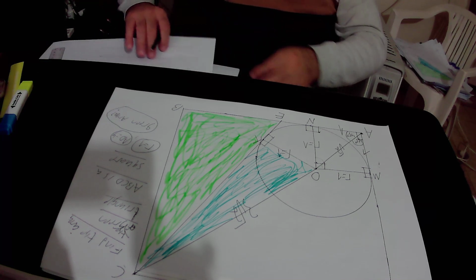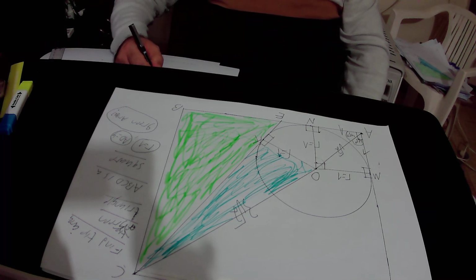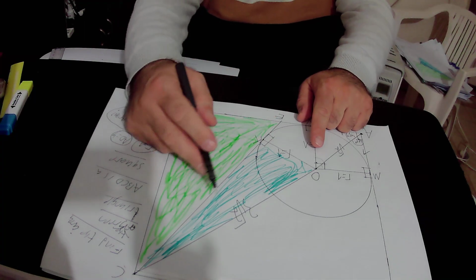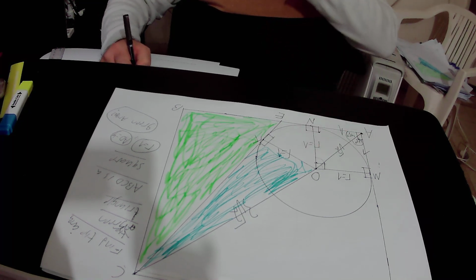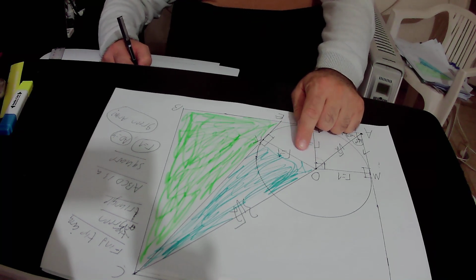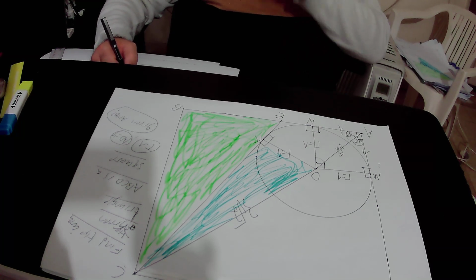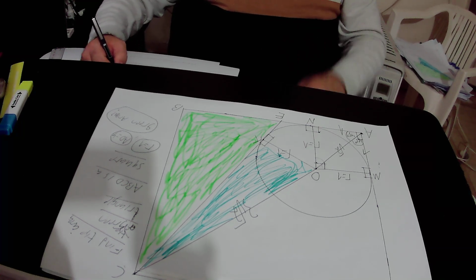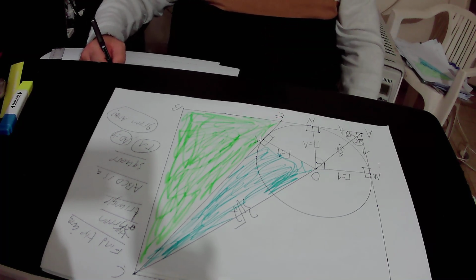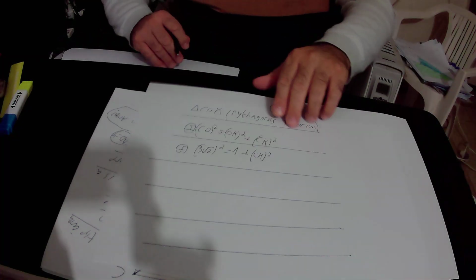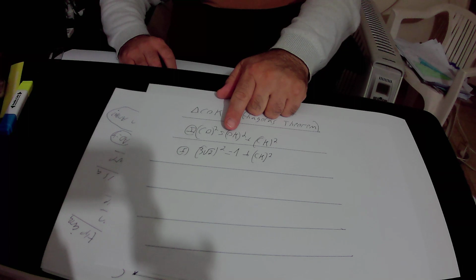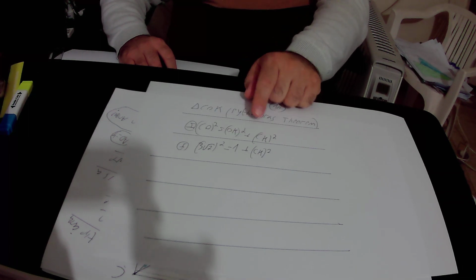And what is the value of CO? We have already found out that CO equals 3 times square root of 2 units. So CO square will be equal to 3 times square root of 2 units square. And it equals OK square. OK equals 1. It is the radius of the circle. So OK square is 1 square. 1 square is 1 plus CK square. CK square is the missing variable, so we will leave it as it is. So in conclusion we found out that 3 times square root of 2 square equals 1 plus CK square.